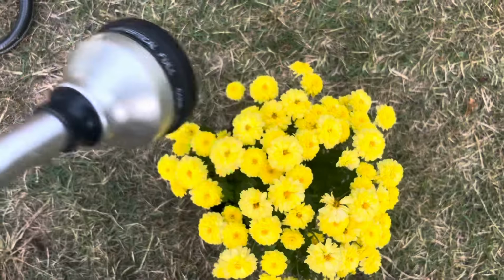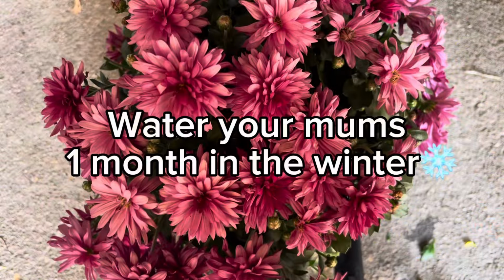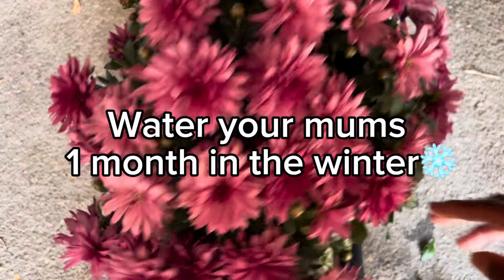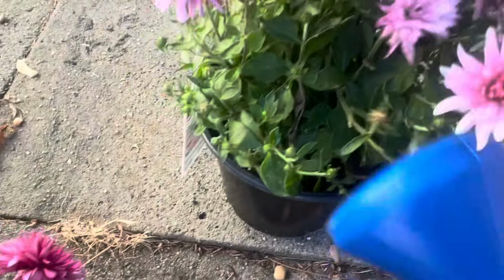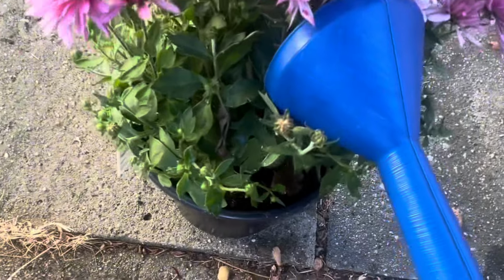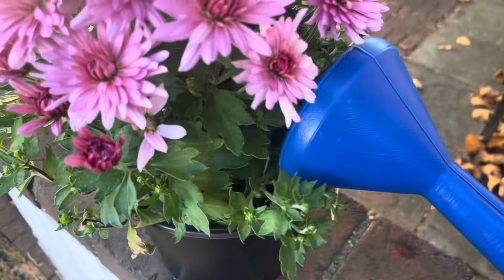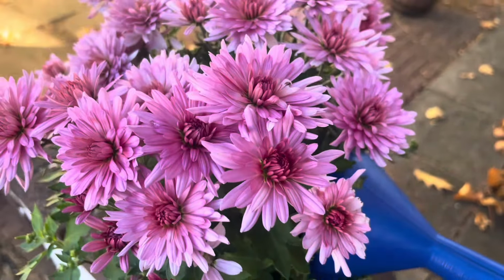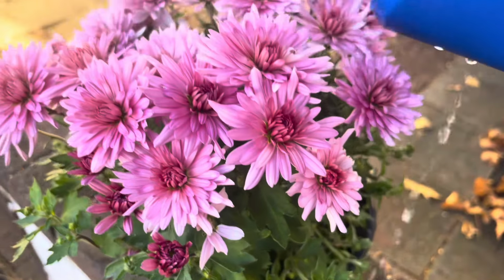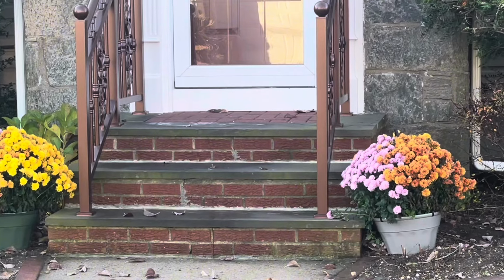How many times should you water your mums during the winter months? Well, I tell you, very sparingly. You should really just water once a month. What you need to do is just feel the soil to see if it is dry or damp. You want to keep it a little moist. You don't want it to go all the way dry. And what I do is I don't water overhead. I make sure that I water the soil. And that's really all you have to do. You don't want to overwater your mums during the winter months because that could end up causing root rot.